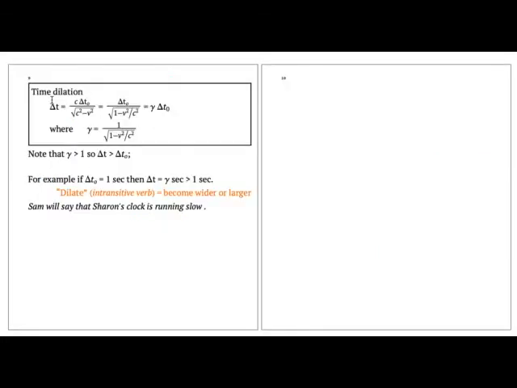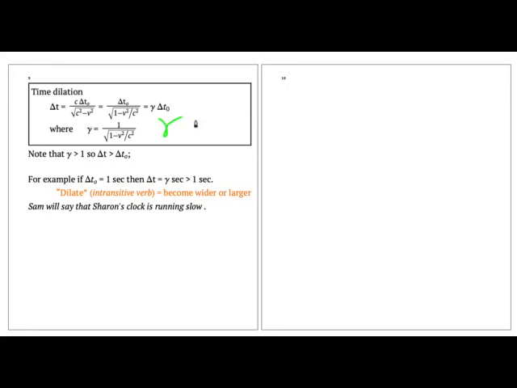Okay, so here are the equations for time dilation. I hope you're taking notes because you're going to need these for the LN Kappa problems. Delta t, that's the Earth frame of reference, is c times delta t0 over the square root of c squared minus v squared, where delta t0 is the frame of reference of the train. Or I can write that as gamma delta t0. And you're going to need to remember gamma: 1 over the square root of 1 minus v squared over c squared, where v is the relative speed of the two inertial frames.